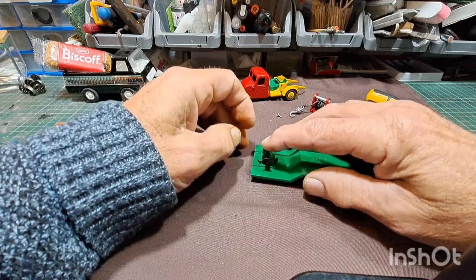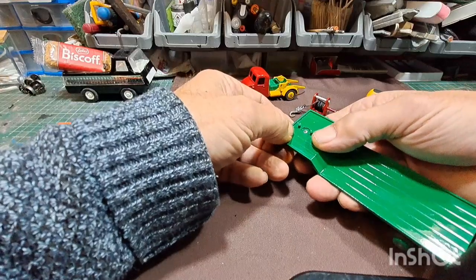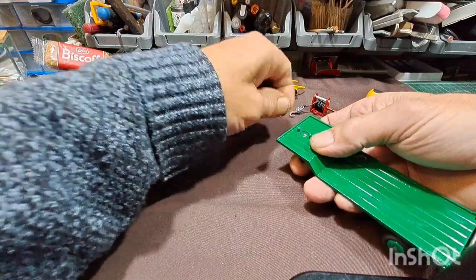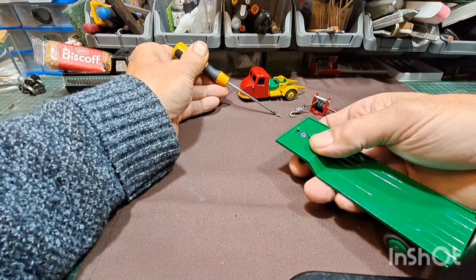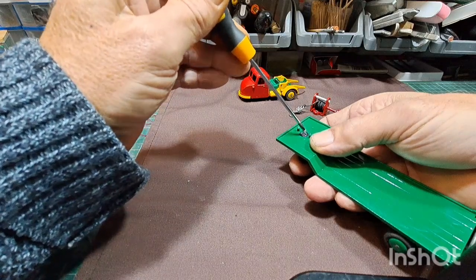Yeah. Put your washer in there. Then turn it upside down. And put this in. And then you screw. You can see it's been a while since I took this apart.